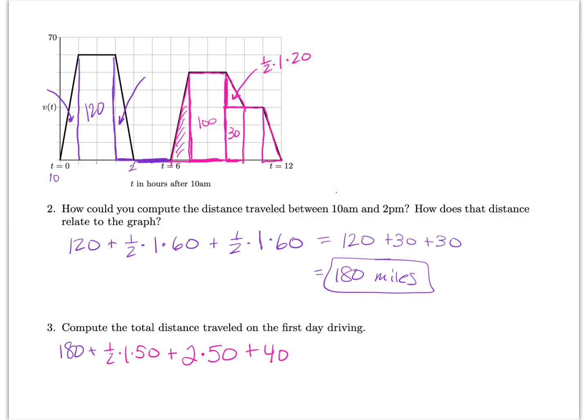30 plus 40. And then from t equals 10 to t equals 11, we have a base of 1, that is 1 hour of driving at 30 miles per hour. So this is also 30. And then the last triangle, we have half an hour of driving, 30 miles per hour, but it's a triangle. So it's 1/2 times 1 times 30, which is 15. So this comes out to 390 miles.